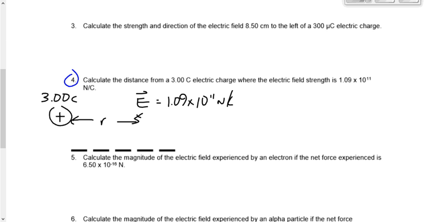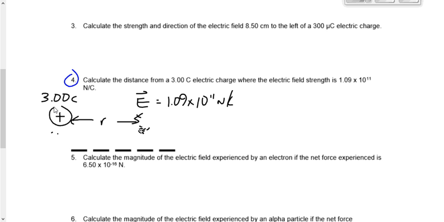It's producing it, yeah. Think of it this way. This charge of 3 coulombs cannot experience something over here. We've got a field strength a certain distance away of 1.09. This guy can't be experiencing something if it's not at that location. Does that make sense? If you're looking for a field strength a certain distance away from a charge, that charge has got to be causing the field. You cannot experience something that's over there. That 3 coulomb charge can't experience a field over there. The only thing it could have done is produced that field.